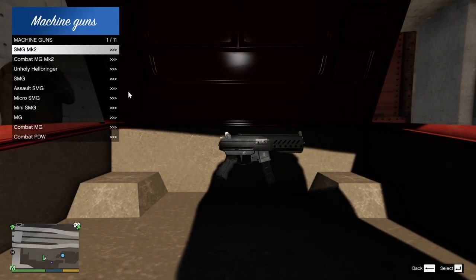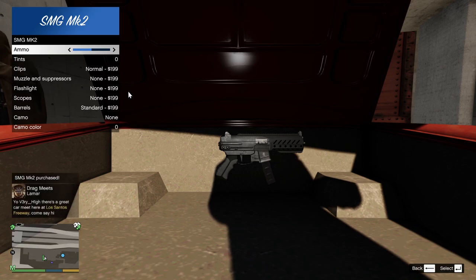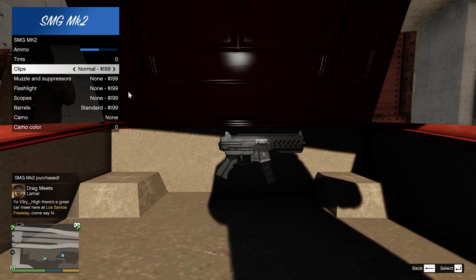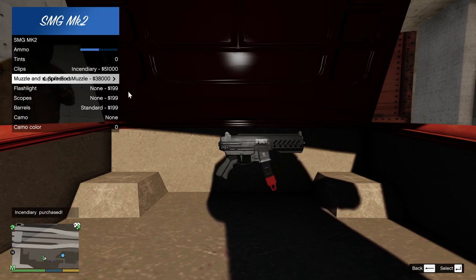Back to those machine guns. An SMG MK2. We are gonna go with some Full Metal Jacket, Hollow Points, Incendiary. Definitely want to go for the Incendiary right away. Then we're going to go for a Split Muzzle.